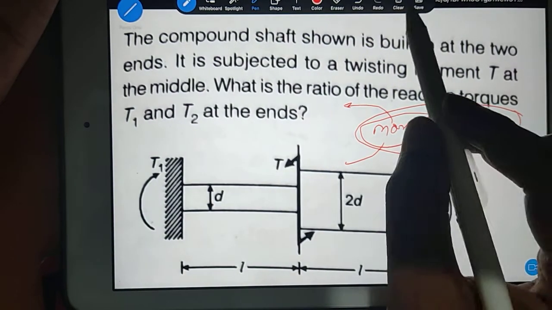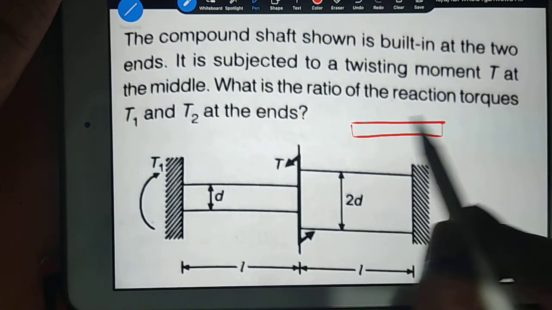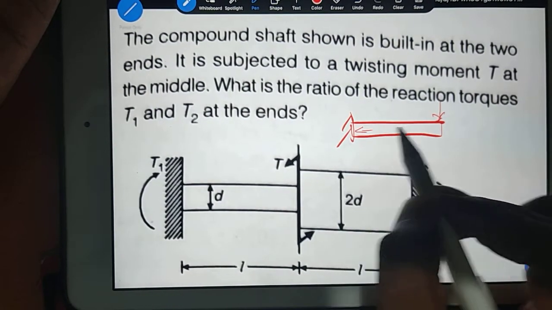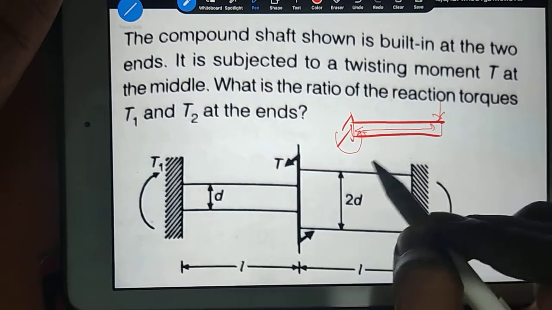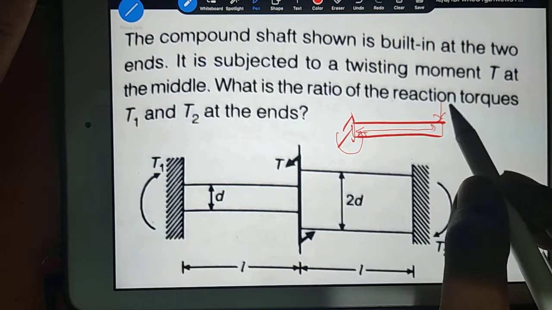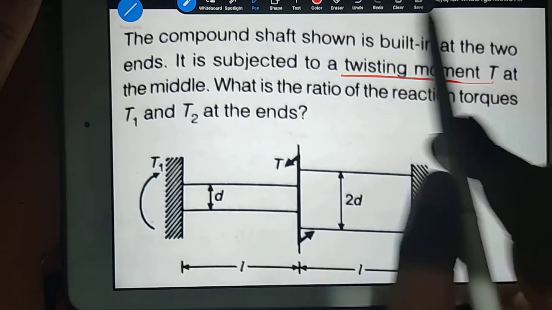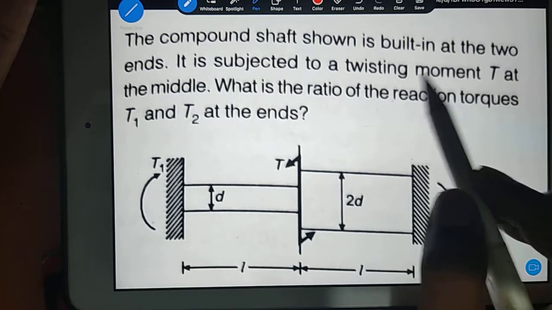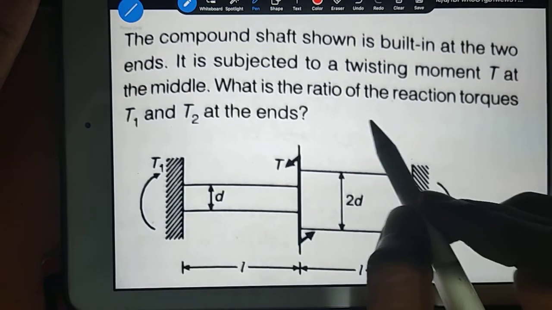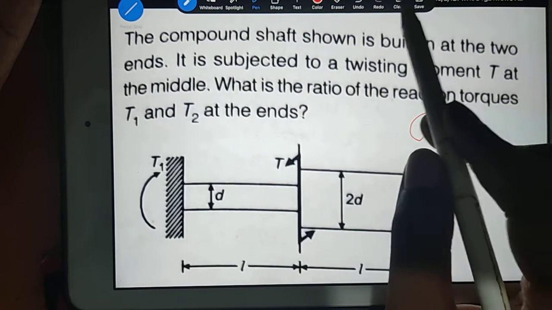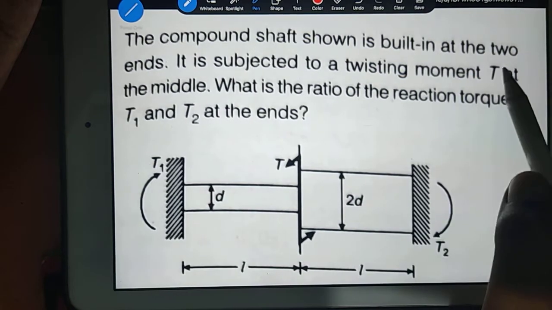Okay, for example, if you have a beam here and it is fixed here, if you apply load like this, then multiply with this length, then you will be getting bending moment here. So that is also moment of force. And in same way, torque, what I am saying, twisting moment, that is also moment of force. But effects are different. In bending, your beam will bend like this. In torsion, your beam will not bend, it will twist. So that is the meaning of twisting moment T.